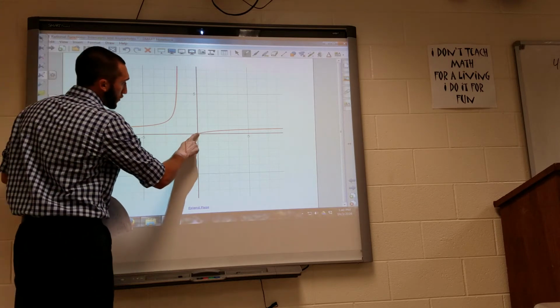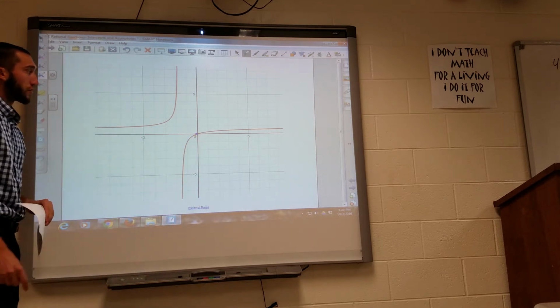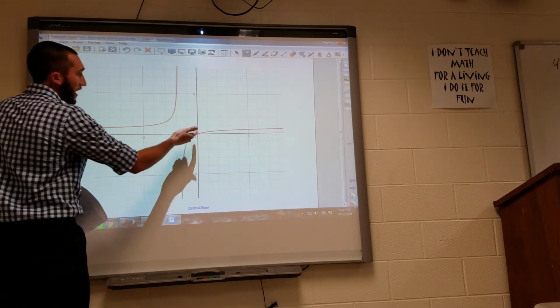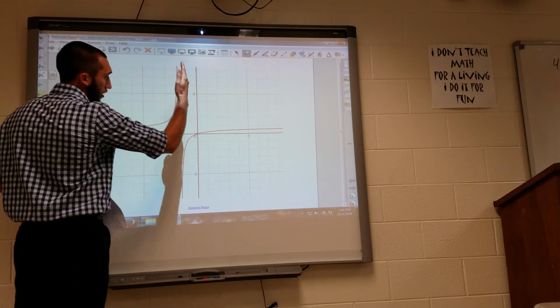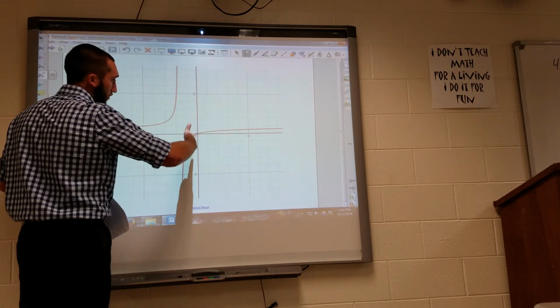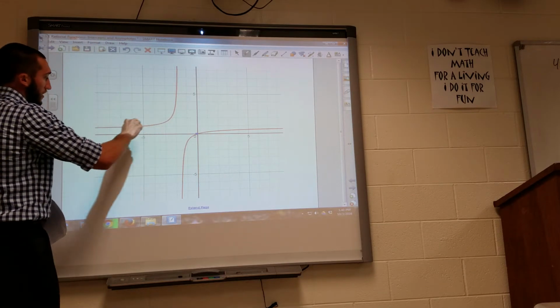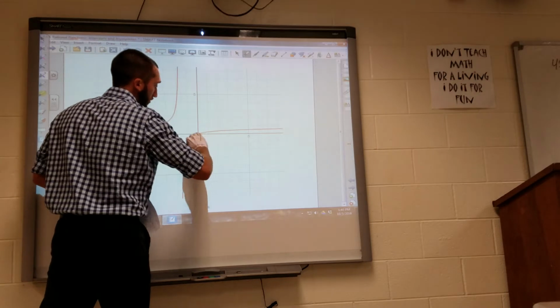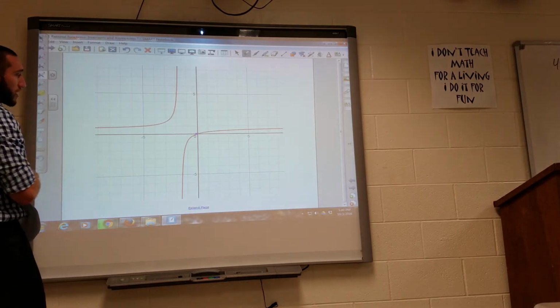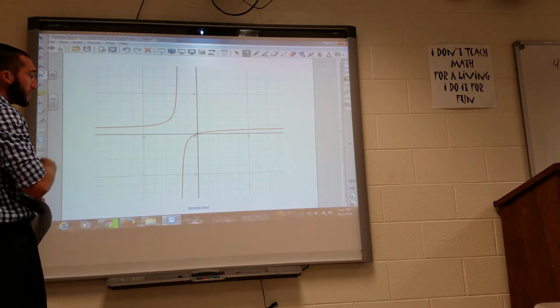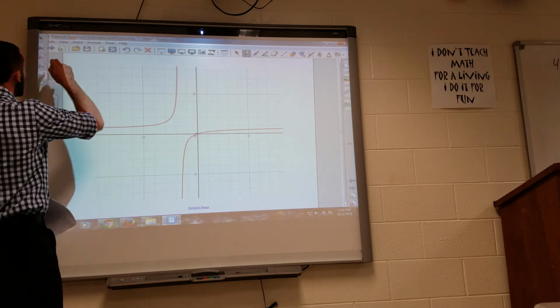And it goes through the point right here, 0, 0. That's the only time it's going to cross the x-axis. Only time it's going to cross the y. We'll see what's happening down at these. These lines are never going to cross. This line here, especially, will never cross the x-axis again. And we'll see why when we get to some more examples.